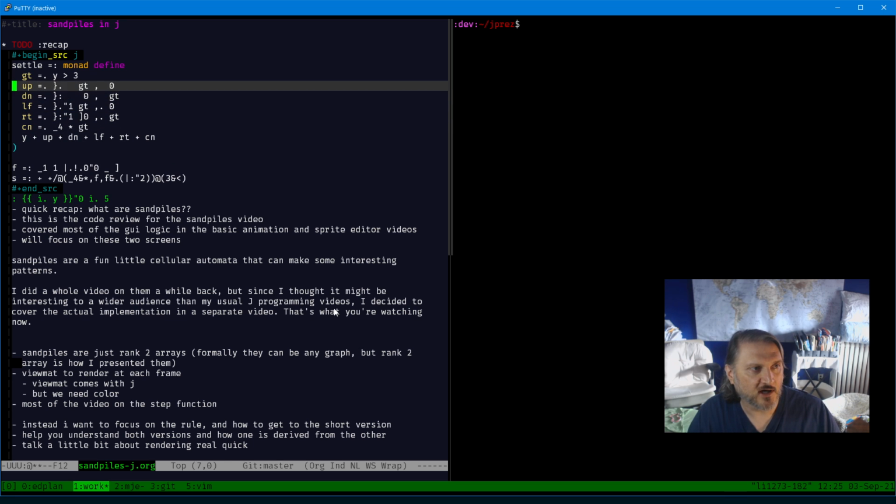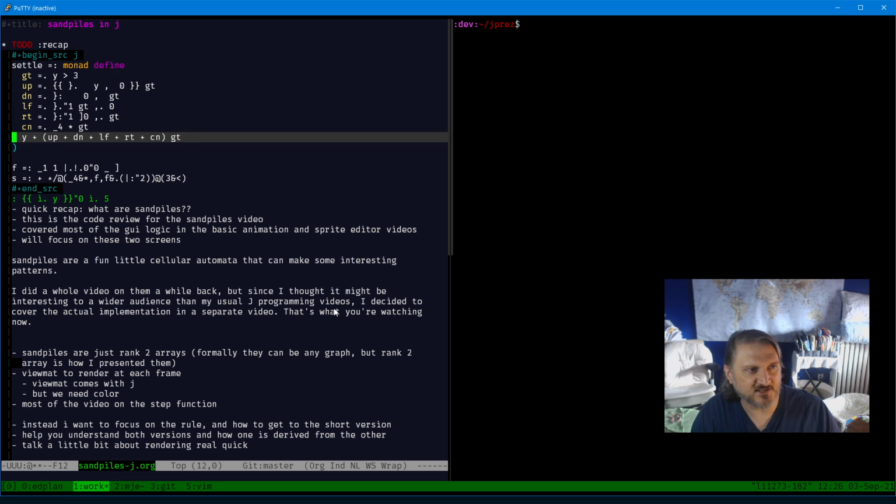I want to show my cursor coming up here and saying, okay, I've got this constant being used. I want to turn this into a function, so let's do this, and then we'll pass in. Okay, now that's a function. We've got to invoke it. But also now we've got this GT thing, so let's put GT out here, and now we can use Y. Now we can do the same thing for all of these, and at the end we're going to wind up with all these verbs, so let's just pass GT in here, and then we don't need so much. In fact, then we can make this whole thing a fork and so on.